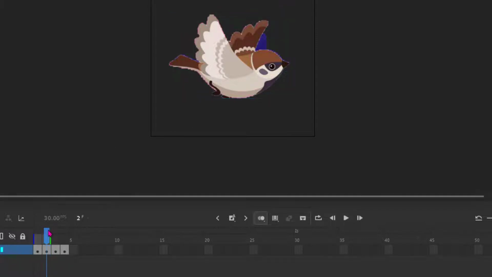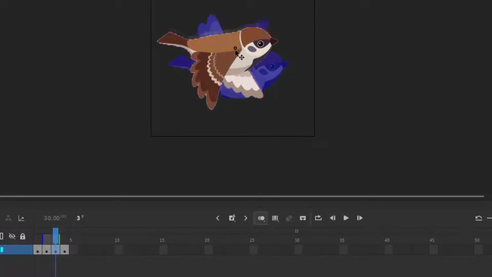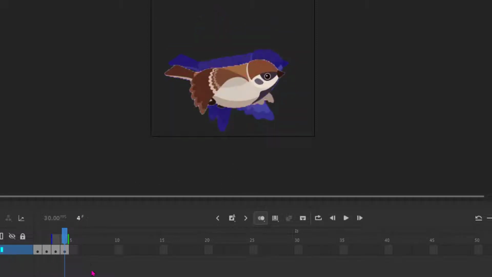And I'm going to drag this over to frame 3. Again, I don't want to see frame 1 anymore because it's getting a little too busy for me. So I'll just shorten my onion skinning to be only frames 2 and 3. And then I'll drag the image that's on frame 3 closer to being on top of frame 2. And then the last one would be to drag it over to frame 4.